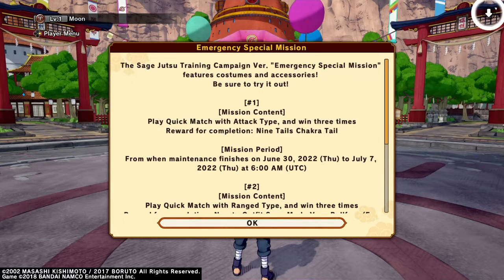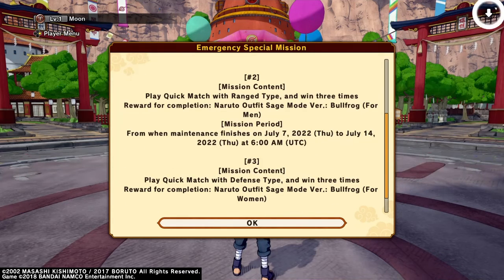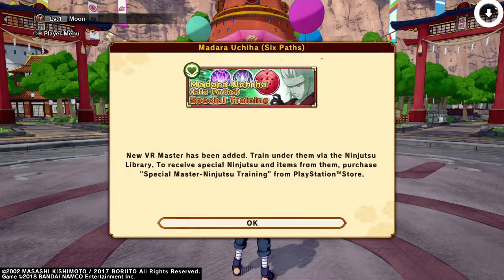Mission: play quick match with attack type and win 3 times, for when maintenance finishes on June 30, 2022 to July 7. Mission: play quick match with defense type, range type. Naruto outfit, Sage mode. Madara Uchiha 6-pass.